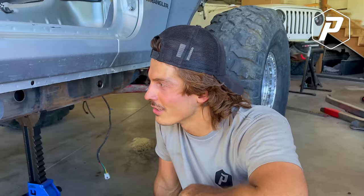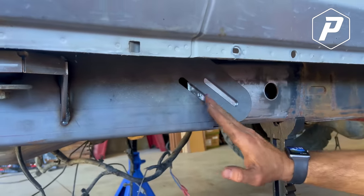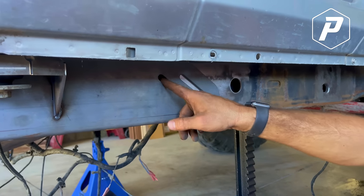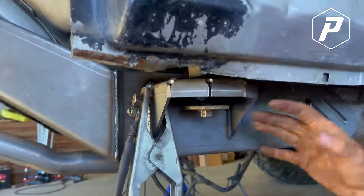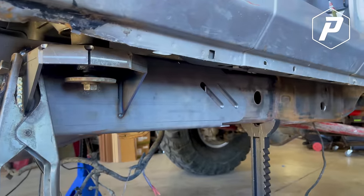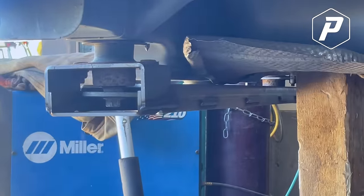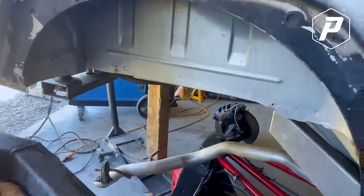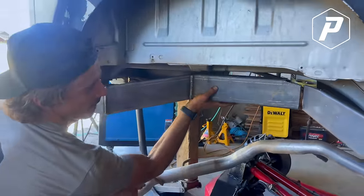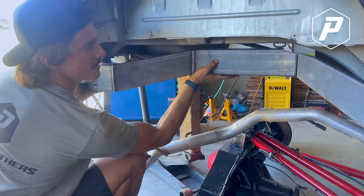Good progress on the old back half. So I was able to get this section of the frame cleaned up, and this slides in, and it's weird because there's a little gap here, but I think this is for a four-door. I got a two-door. I don't know. Anyways, we got the body mount in, which kind of locates it where it needs to go, and then I've got the back cross member in, and it's all body mounted up. So our next step is to get this section, what this does, it just goes right there, put this onto that, and we weld that sucker right there.